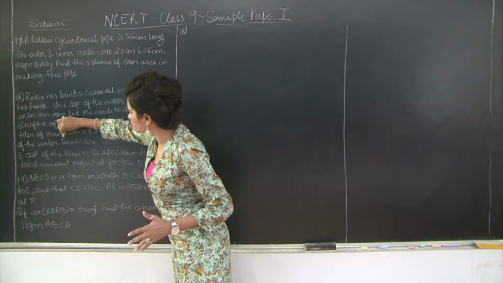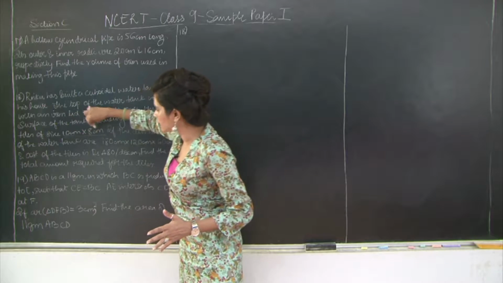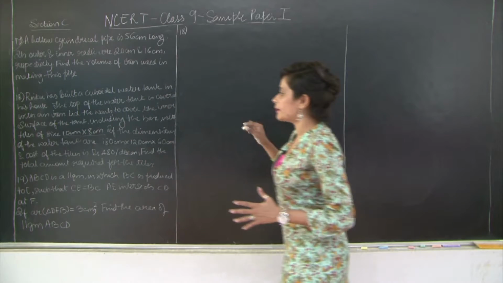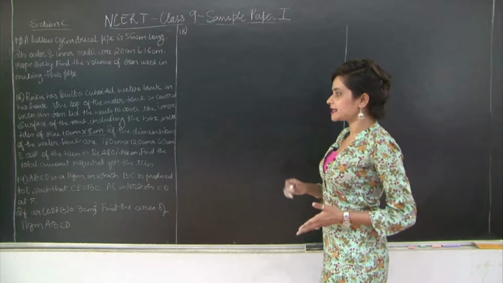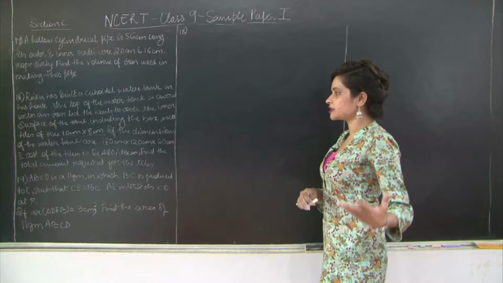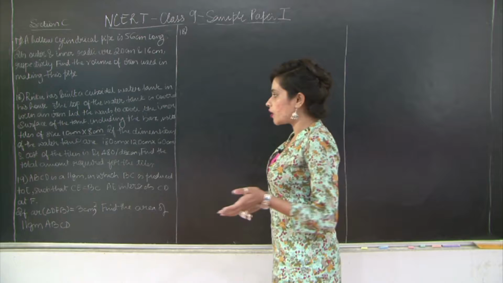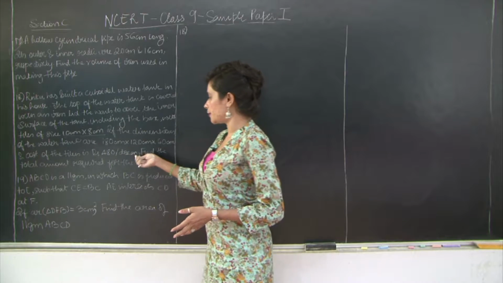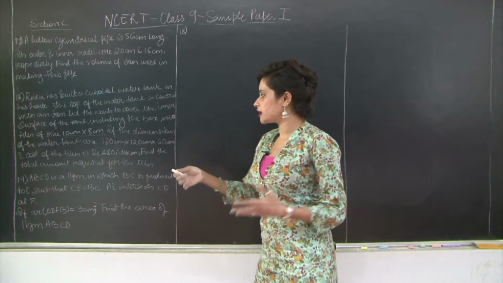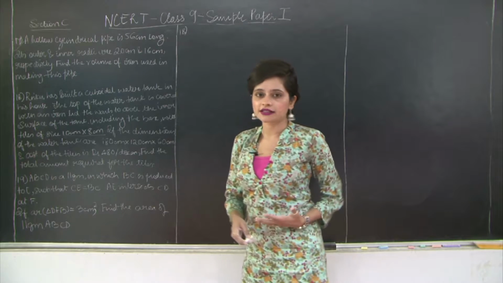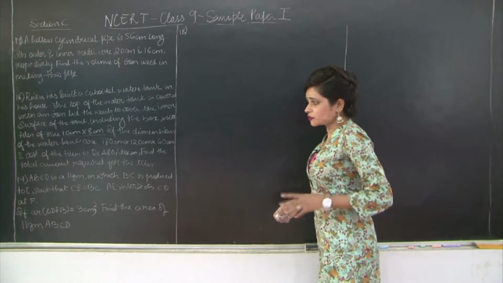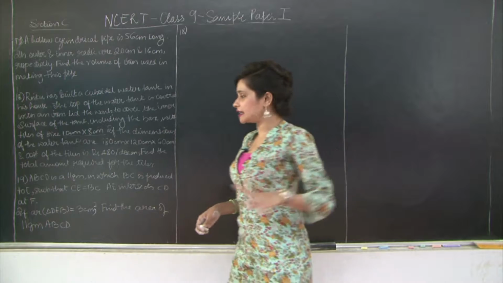So this tile is in the form of a rectangle where you have a length and breadth. If the dimensions of the water tank are 180 centimeters into 120 centimeters into 60 centimeters and the cost of the tiles is 480 per dozen, then we need to find the total amount that is required for the tiles. So we need to find the total cost of the tiles, right?